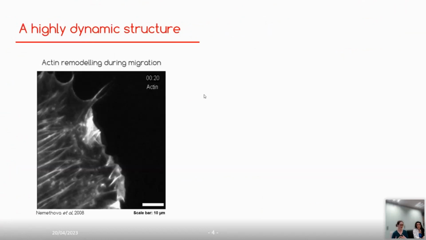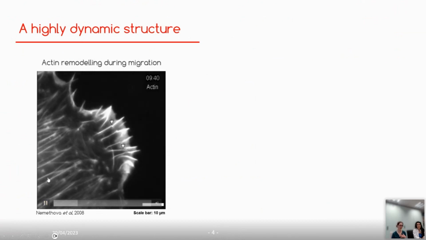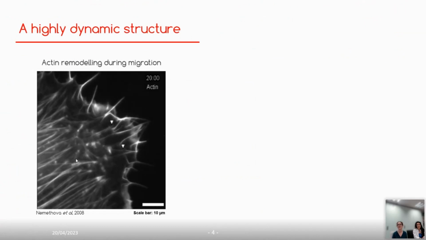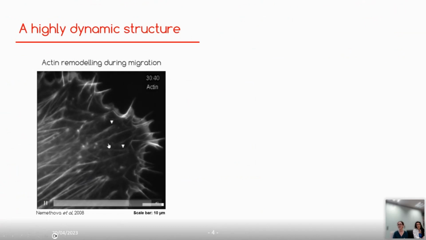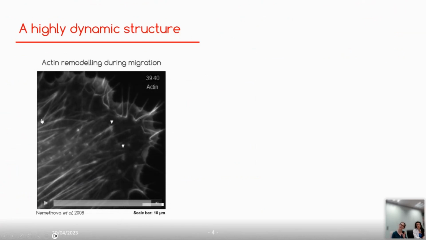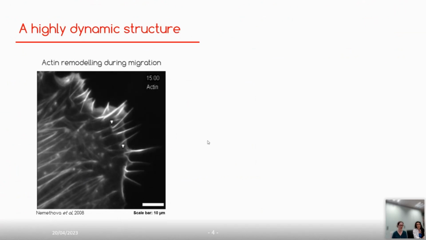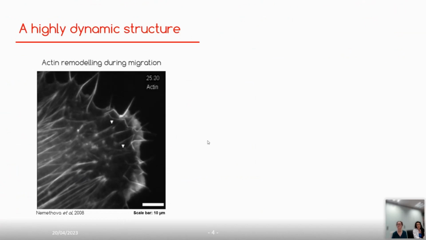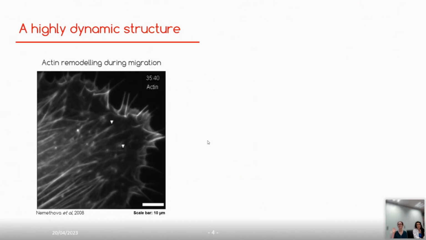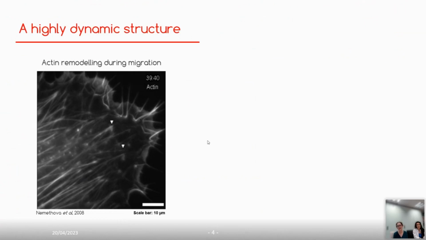And one main characteristic of the cytoskeleton is its constant remodeling. It's due to the fact that it has to be involved in so many processes. For example, here I chose to show you the behavior of the actin network during fibroblast migration. Actin has been stained on these pictures, and you can see that it forms bundles that project to allow the crawling of the cell on the surface, and then it joins back the underlying cortex of actin. So it's a highly dynamic network.